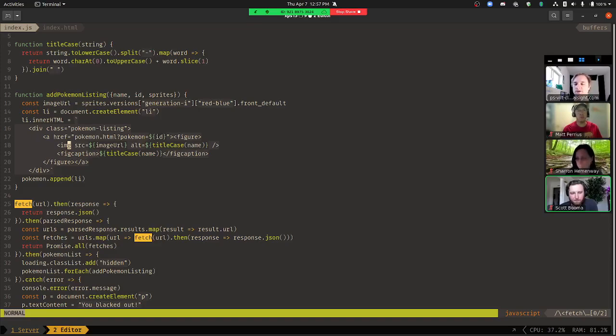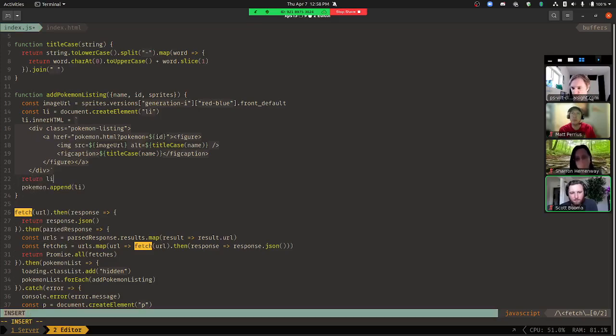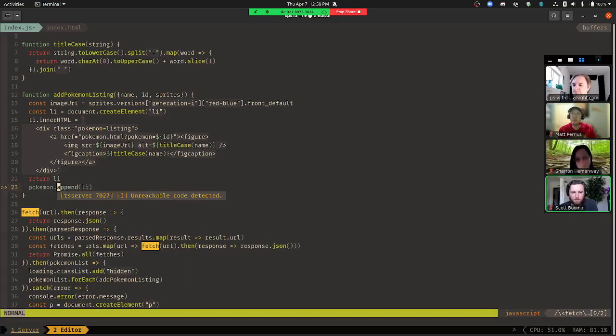Next thing I would do is split up making a Pokemon listing from adding the Pokemon listing to the page. Those are really two different things. And so what I'd probably do is just return that LI.